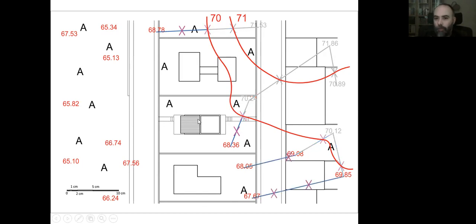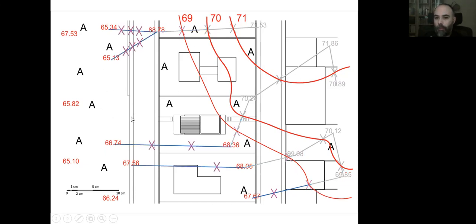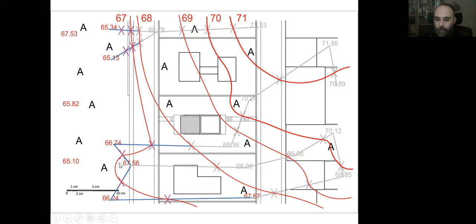And I keep doing that. I'm looking for 69.00. So I will have these dots, I combine them and put 69 here, and I will keep doing that. I will have a 68. I will have a 67 like this. And when I try to find 66, it appears like that.